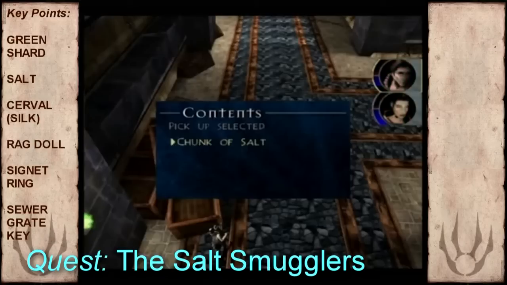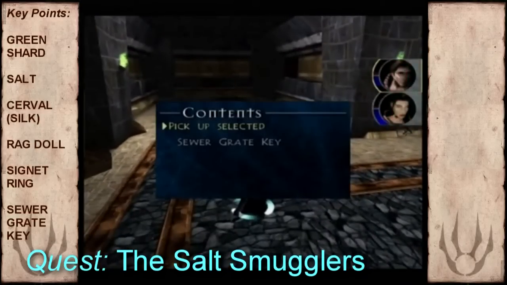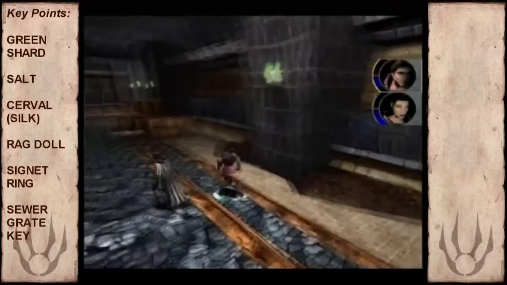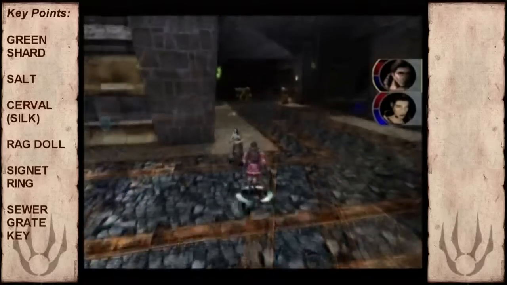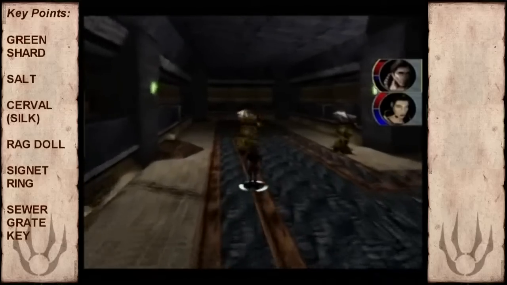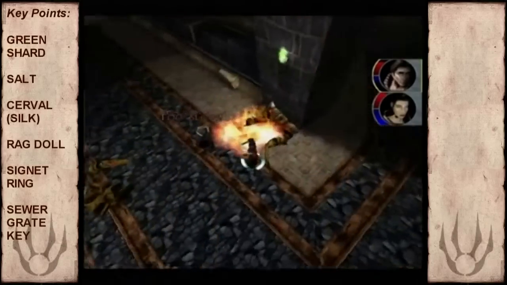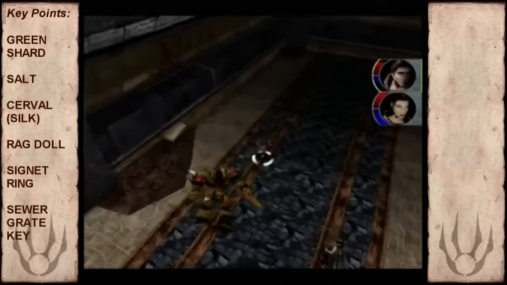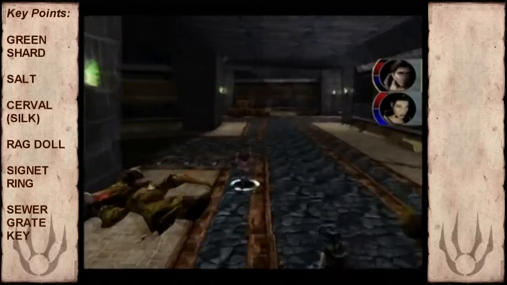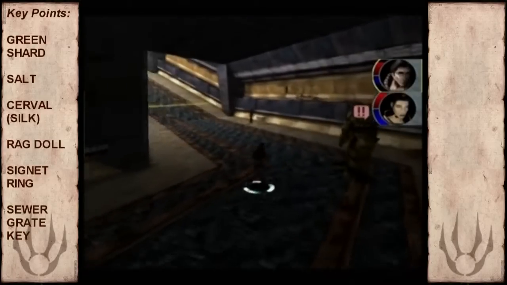Oh, and here's the salt for the Salt Lass. The sea salt. She sells sea salt by the seashore and all that. But yeah, that salt will complete the Salt Smuggler's quest. What I find interesting is up to the right there you saw a little grate, like a little doorway you can't open, and I presume that's where they came in.